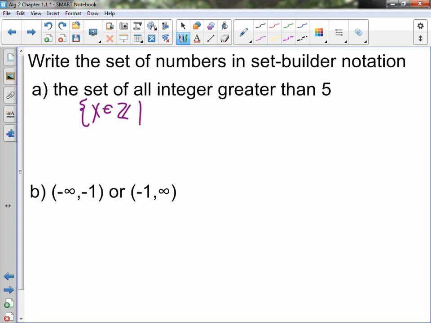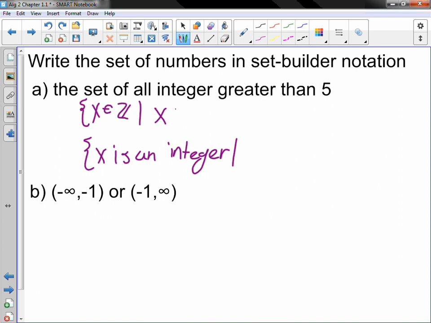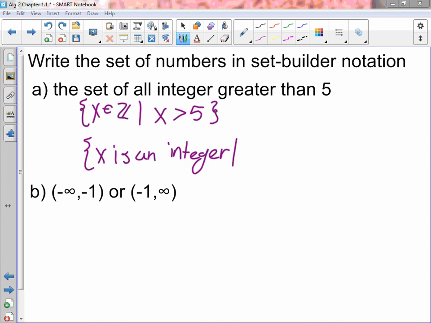So you have to do like we did the other day, that element, x is an element of the integers, or x is an integer. I believe the textbook is going to put more of x is an integer such that what? What is it talking about? X is greater than 5. So we would have what? X is greater than 5. And that's all we'd have, because we're talking about that variable, and it's greater than 5.